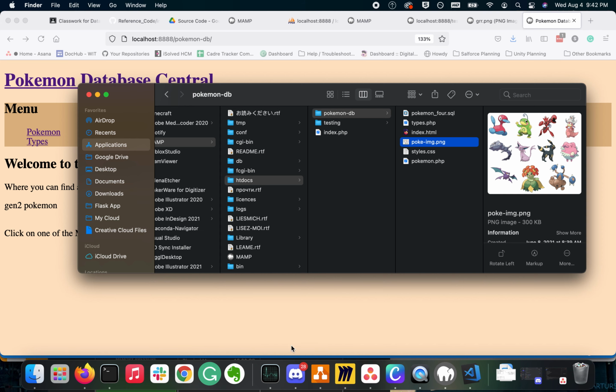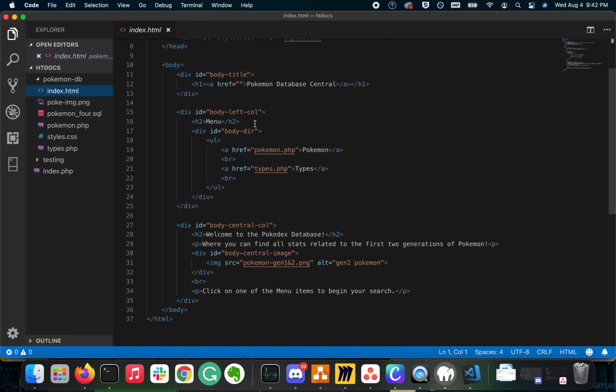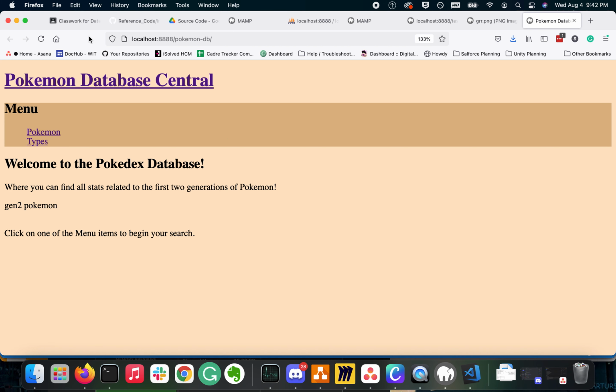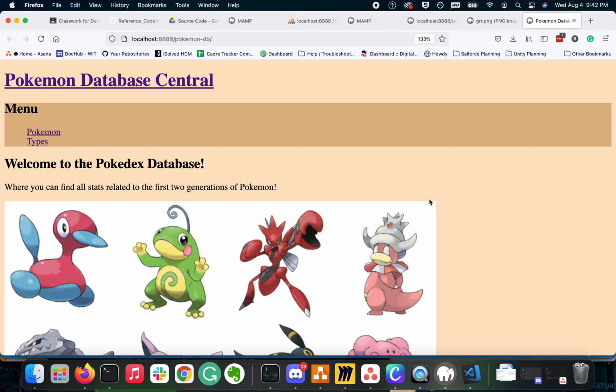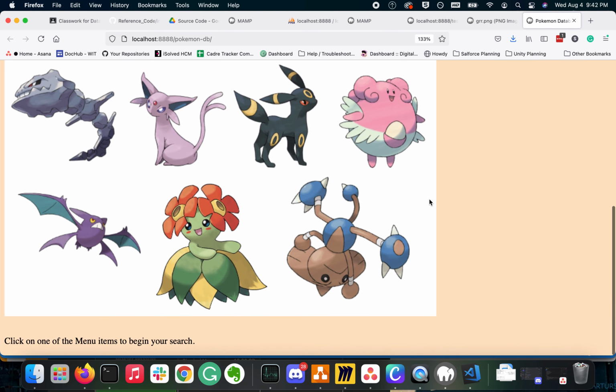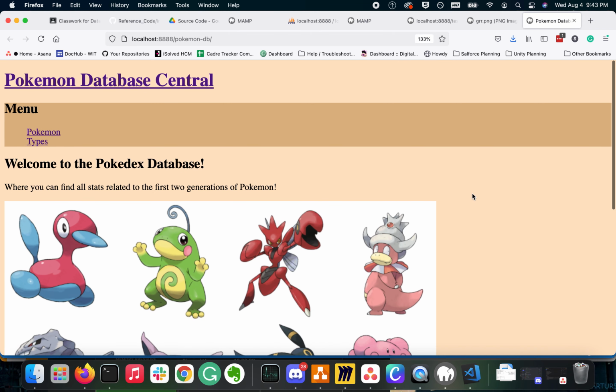And let's go into our Visual Studio Code and go into this line right here, and we're going to call it Poke.image, like that. And then we want to save that. Command S to save it, and then come in here and reload that, and there you go. Now you can see that the image is loading.